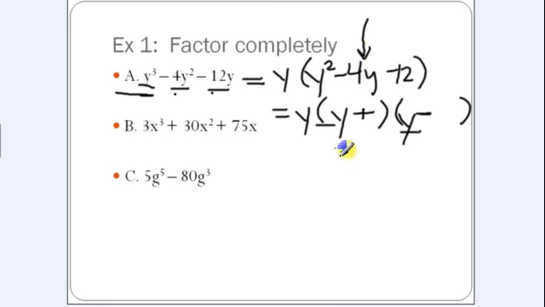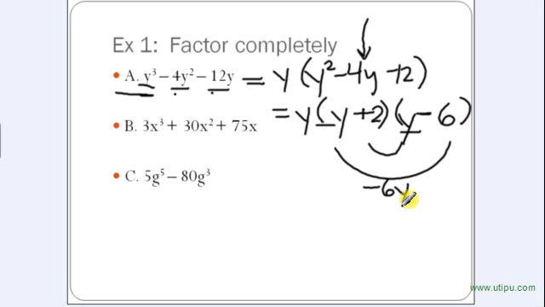So think about it. If I multiply outside times outside, combined with inside times inside, that's where the -4y comes from. So if I think about 3 and 4, there's no way that I can have a 3y and a 4y and get to -4y. So then I'm going to think about 2 and 6. If I make the 6 negative and the 2 positive, then that would give me a -6y when I do outside times outside, and a positive 2y when I do inside times inside. Add those together, I get -4y.